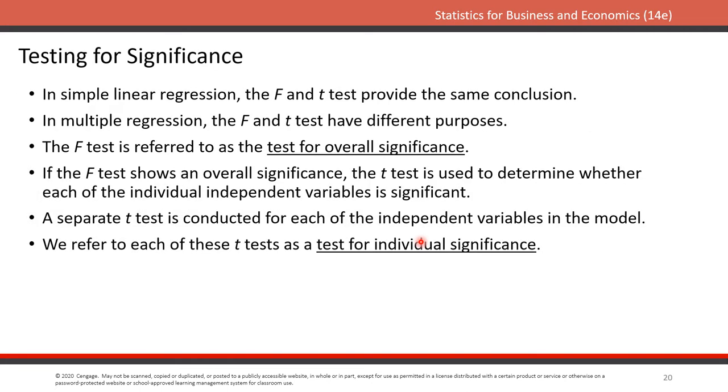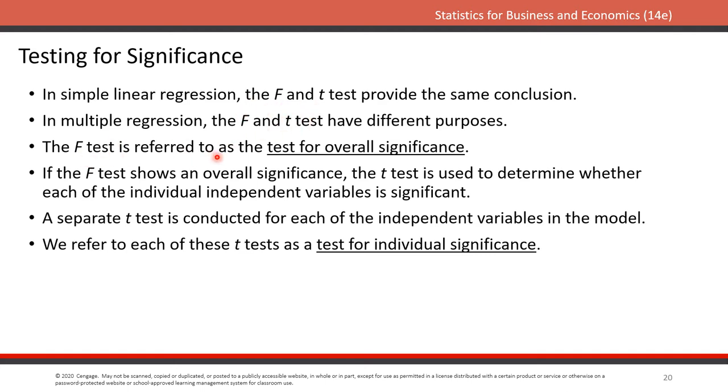Now, there's a whole bunch of different tests that we can do for significance. We can do a test on every single one of the parameters, beta 0, beta 1, beta 2, beta 3, and then we also have this overall significance test. As we discussed before in simple linear regression, the f-test and the t-test for the slope were both the same, but now we have multiple t-tests, one for each of the slopes, and the f-test isn't going to be the same as any one of those. The f-test is going to be like combining all of those.